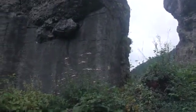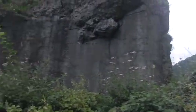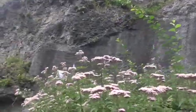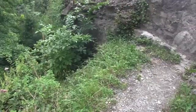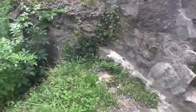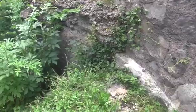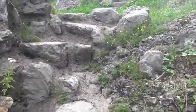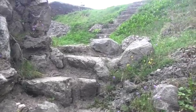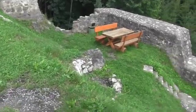If this cement was for the purpose of just stabilizing the whole foundation for this castle, my bet is that's the case. Probably over time, some of the natural side walls have worn away too. And here we climb up. Now what was the actual entryway, I don't know. Maybe there was something more formal here. We came up through there.